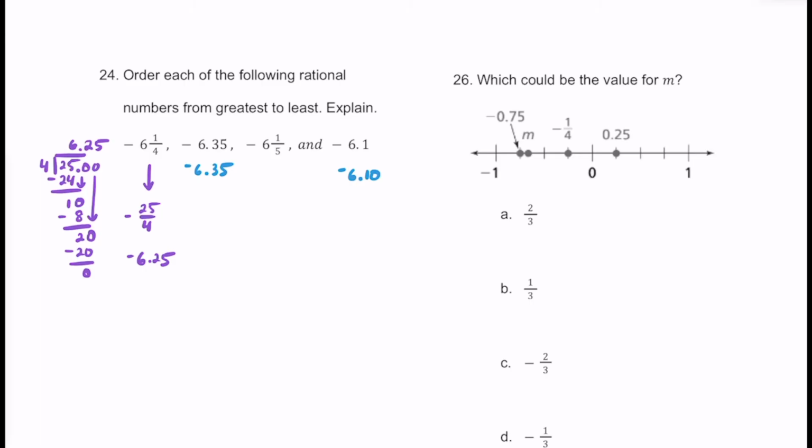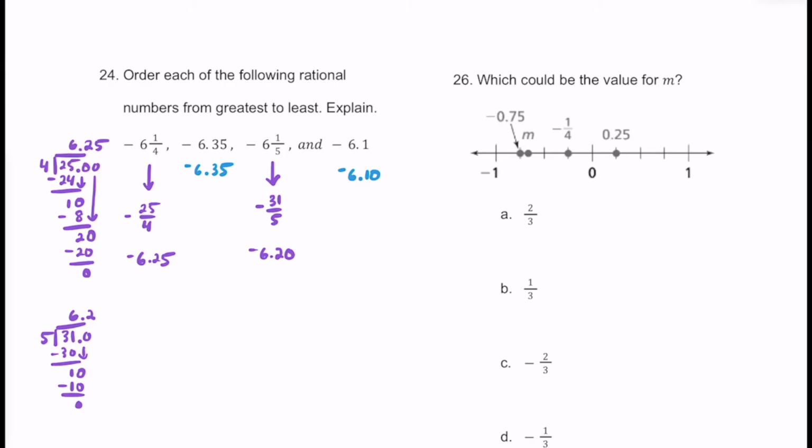One more here. Let's go ahead and take a look at this negative 6 1/5. So as an improper fraction, 6 times 5 is 30 plus 1 is going to be negative 31 over 5. And so what is that going to be as a decimal? We can just ignore the negative for a moment and just do 31 divided by 5 here. 5 goes into 31 6 times. 6 times 5 is 30. Remainder here is 1. Decimal, 0. Bring the 0 down. 5 into 10 is going to be 2 times. 2 times 5 is 10. Remainder here is 0. So for this one, it's going to be negative 6.2.